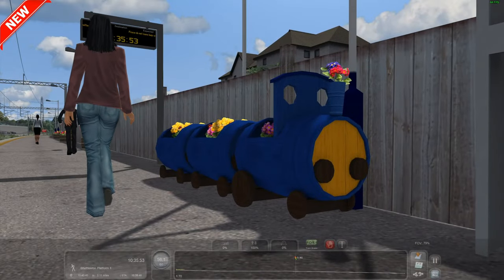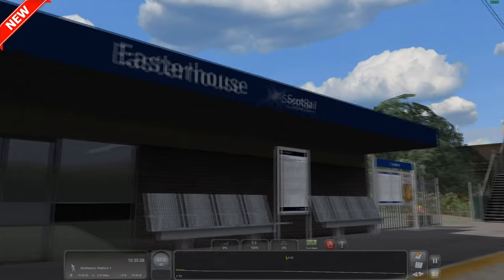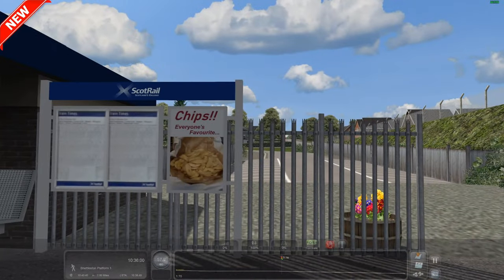Got the little train. That's off TSW, that, as well. Cool. That's Easter House.